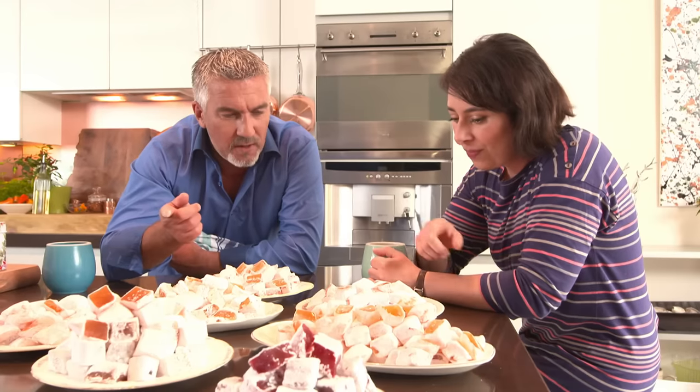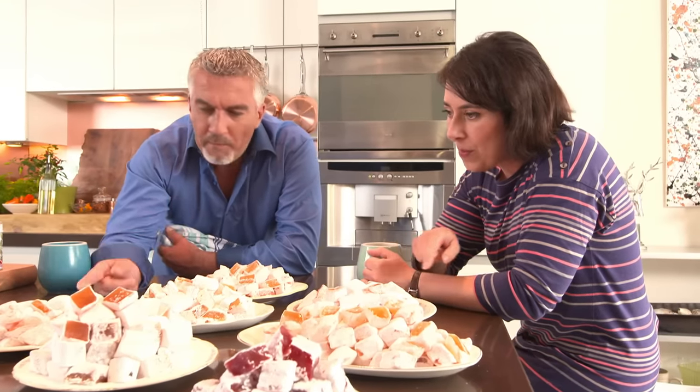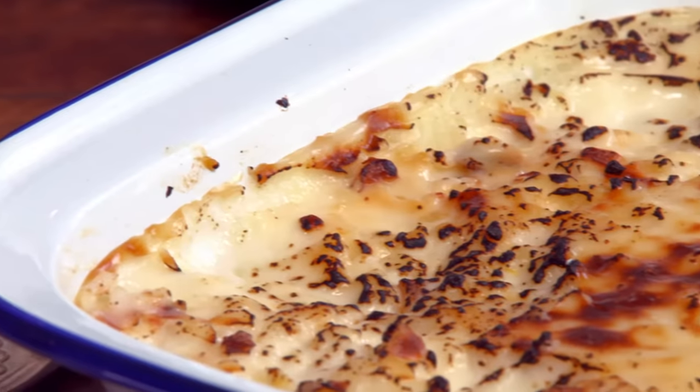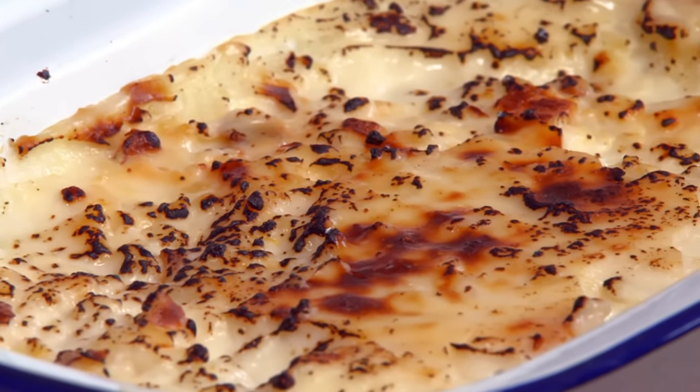excited. Next, Mel returns to my kitchen as we make our own versions of rice pudding. Mine is a Hollywood family recipe, and Mel's is a traditional Turkish dish. And you reckon yours against mine? I don't know. I'm up for the challenge. But we'll give it a go. I'm down to try it anyway. Okay. And then you can try mine, and I'll try yours a bit later as well. Sounds fantastic. Okay. Thank you.